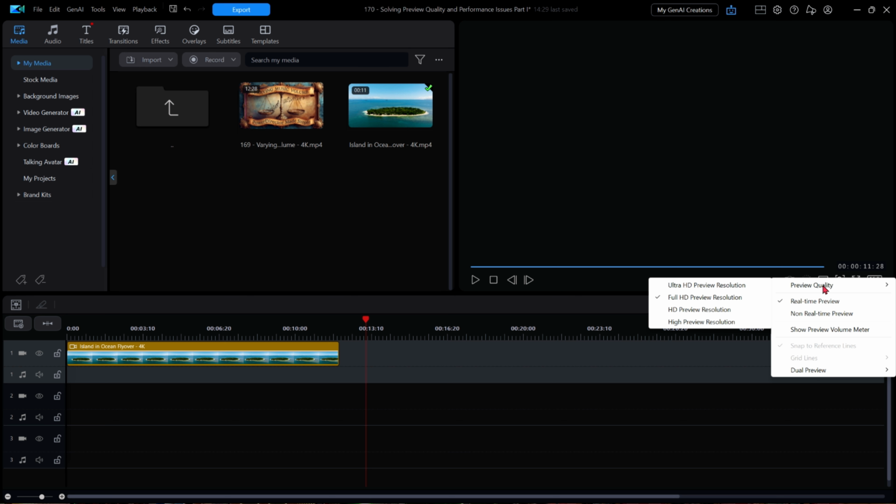There are 4 choices here for quality. Starting from the bottom is High Preview, then HD or High Def Preview, then Full HD or Full High Def Preview, then Ultra HD Preview. For no reason other than to demonstrate the difference in appearance, I'm going to select the lowest quality, which is High Preview.